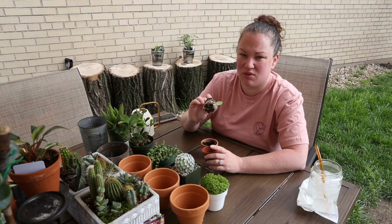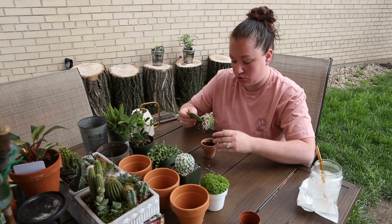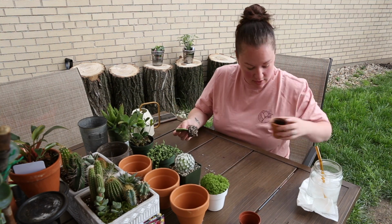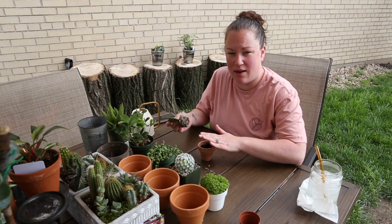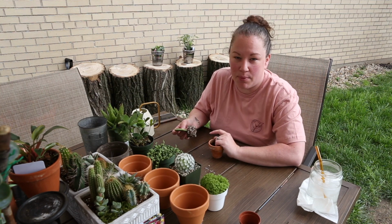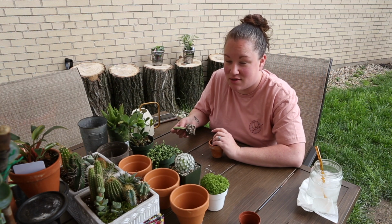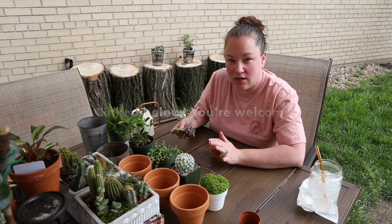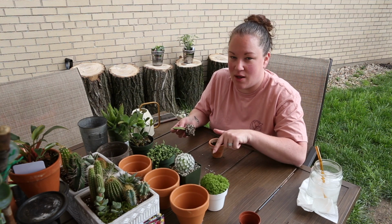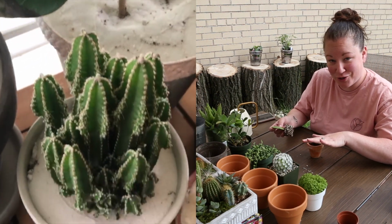Look at that root. Isn't that crazy? I like it. They lay their eggs in the soil, rather, and they only stay towards the top of the pot. So I replace that top portion of soil with sandbox sand, like white sandbox sand. Not only is it aesthetically pleasing, I'll insert a couple clips of some plants I've already done, because it's a process to do it to all your plants.